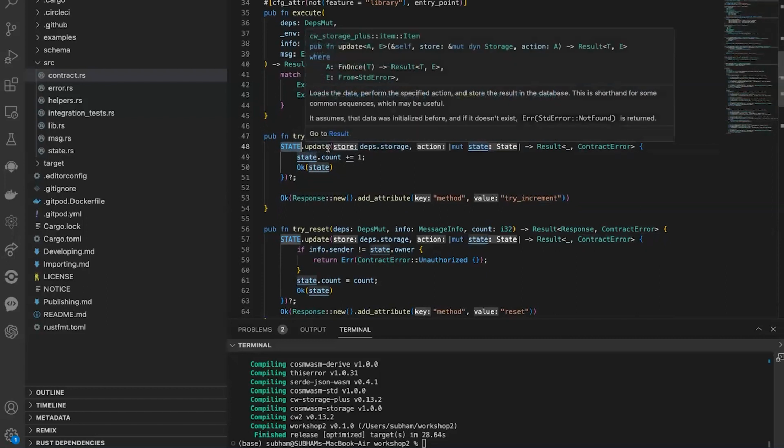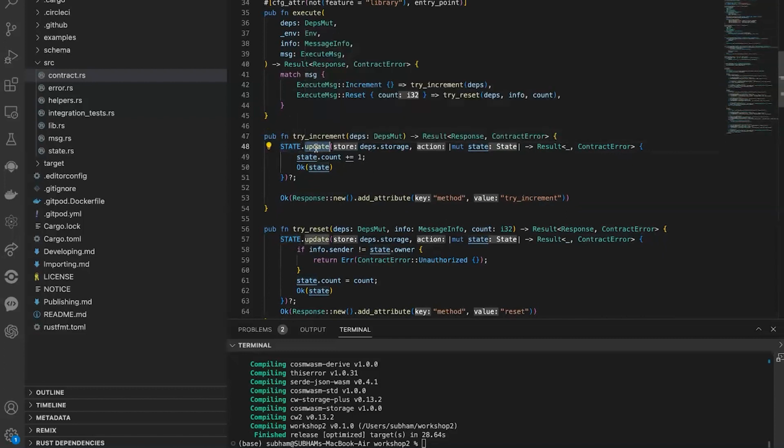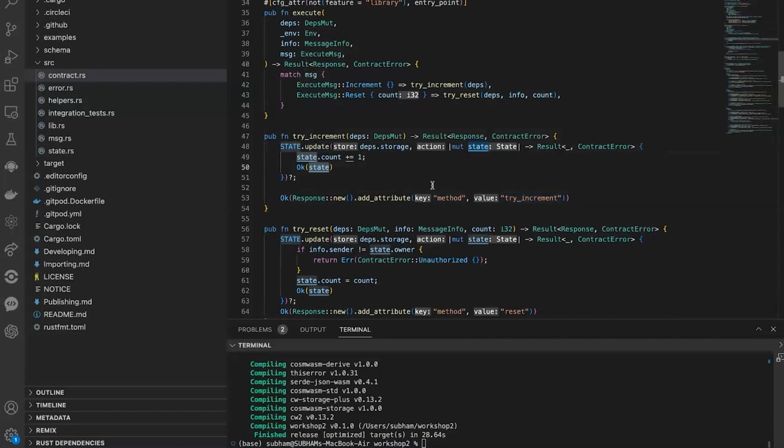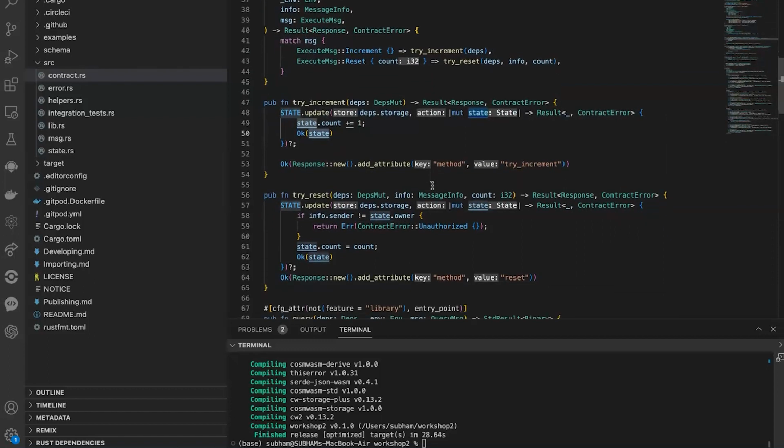Here you can see we have a function associated with the state, which updates that state count by 1 and then returns the state. Once this is completely done, we have an Ok response that the increment was successful. And reset is something where we just update to a new value.